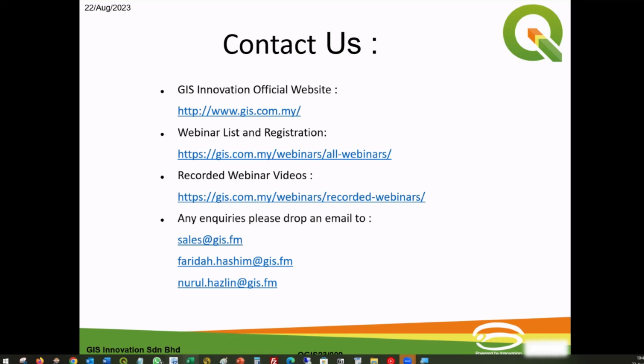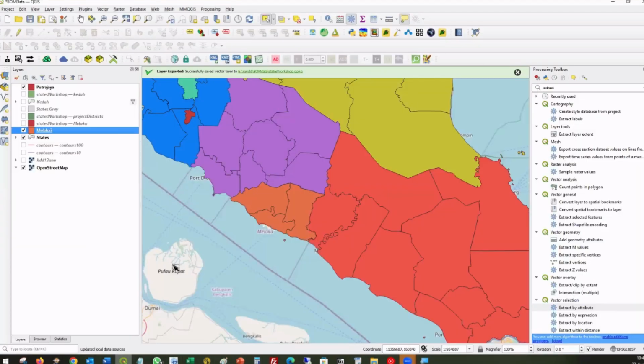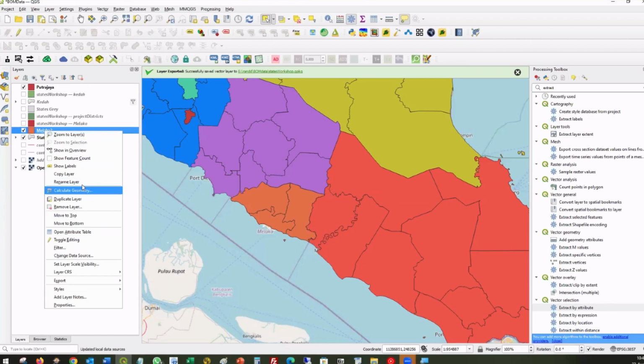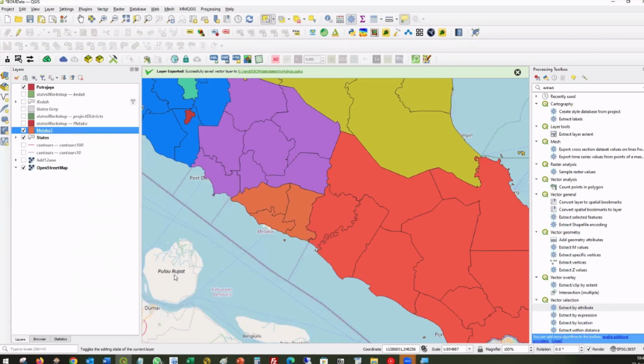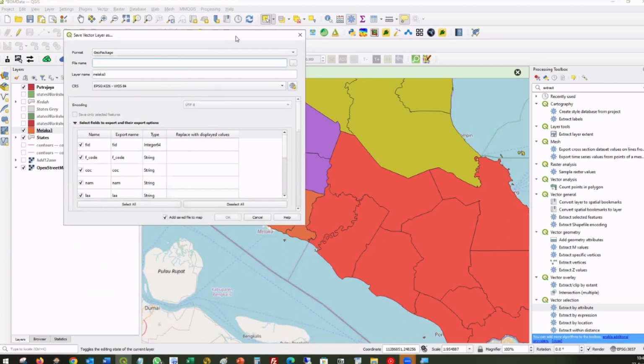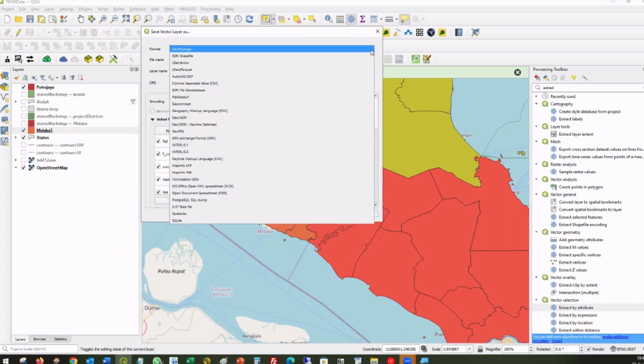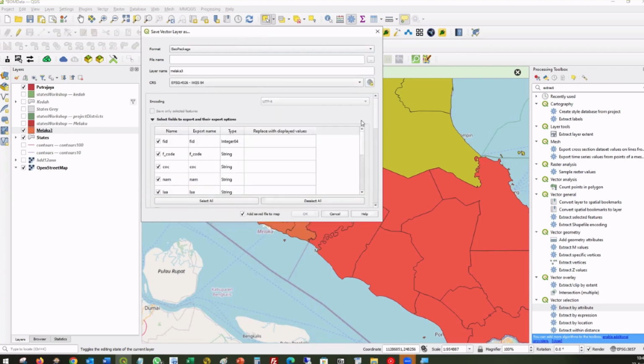And yeah, just something very quickly. When I right click here, then export data, save feature as, I've chosen GeoPackage, but the list of formats that you can use is extensive. You can use a shapefile, AutoCAD, SVG file, geodatabase, and some other formats. You have MapInfo MIF, MapInfo TAB, MicroStation, etc. So it's not only restricted to GeoPackage, yeah? Okay, does it answer your question?